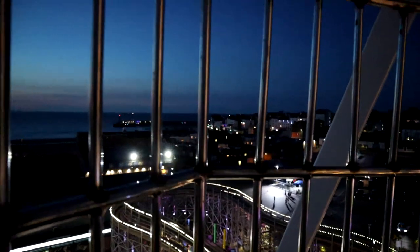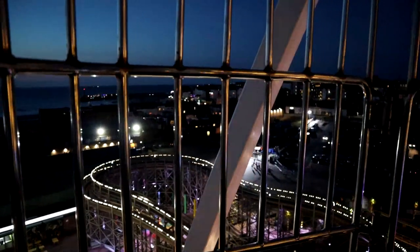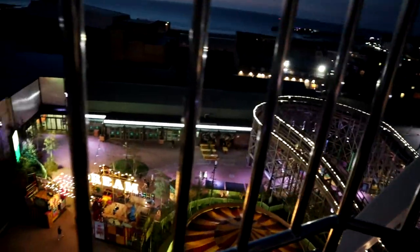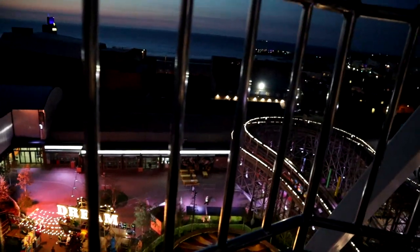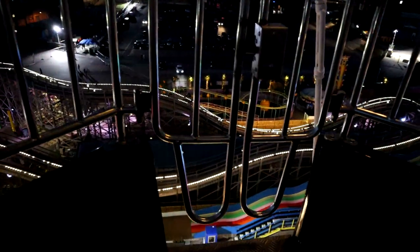And obviously there's a festival going on at the moment in Margate in general, meaning that it's been very busy. There's a few different stages with live music on and everything going on. And of course, we didn't show it earlier, but you've got the roller disco inside there as well, which you can do. But I'll show you a few more shots when we get to the top. We're only just over halfway.